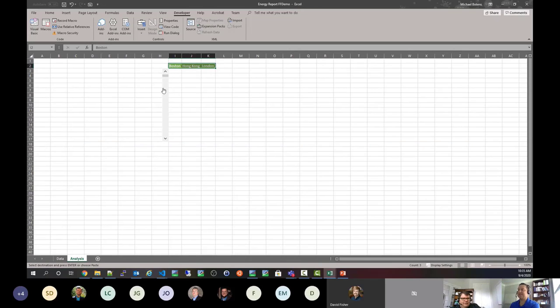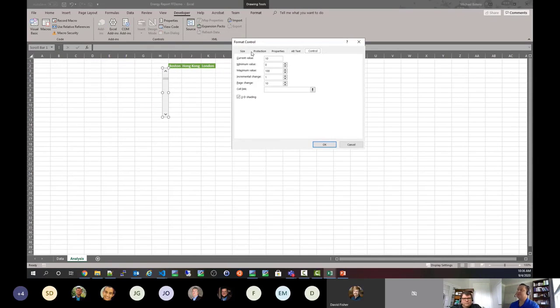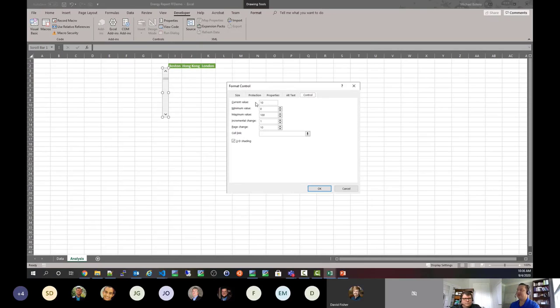If you want to customize this guy, let's see, I'll do 1, 2, 3, 10, so 12. So first of all, I want to shrink this and just show 10 lines at a time. Hold Alt. Oh gosh, all over the place. There. All right. And then I want to do format control. And so what I want is current value. Let's make 1, I guess. Minimum value can be 0, sure.